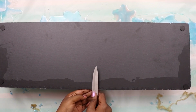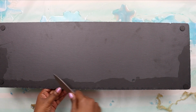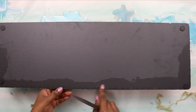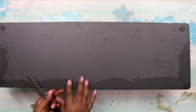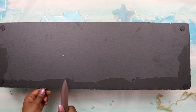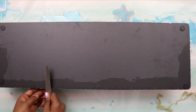So this little cleanup is not much, and the reason I prefer to use latex instead of tape is that sometimes tape is not waterproof, or resin proof, so it's not tight, and the glue sometimes slips in. Even though we have a barrier, you can see marks on the board afterward. That's why I prefer, when I can, to use latex. But when I'm doing the sides of the board, I prefer tape compared to latex. And you can check out my previous posts on Lazy Susan boards on my playlist.